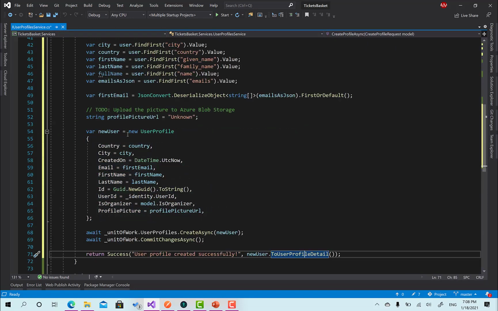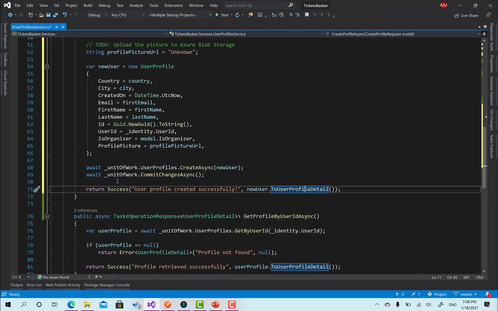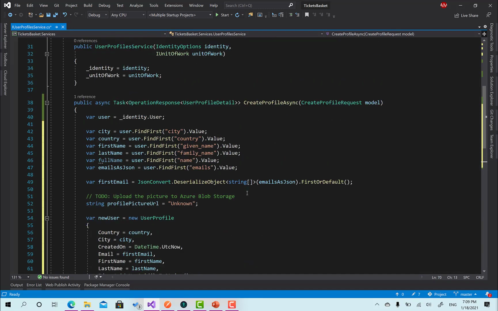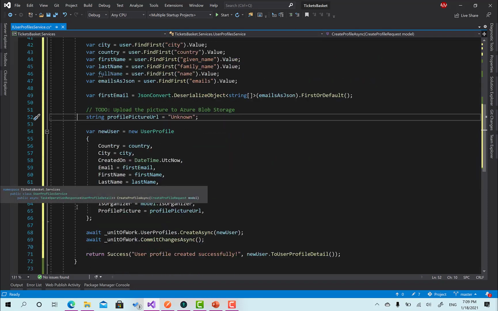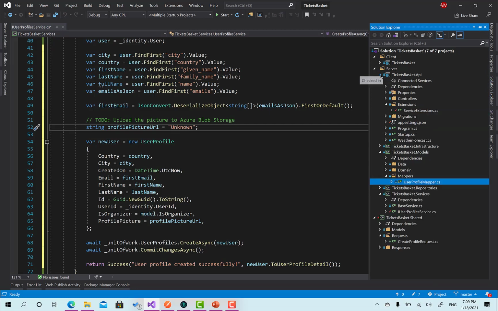So in this case, you are going to see both scenarios and you just follow with the one that suits for your needs and the one that you prefer. But for me, I prefer creating the extension methods and do this mapping from the model classes, or the business model classes, into data transfer objects. So this is the service. We still have some work to do on this, but let's come back to this when we create the Azure Storage service. Right now, let's go to the controllers of the API.